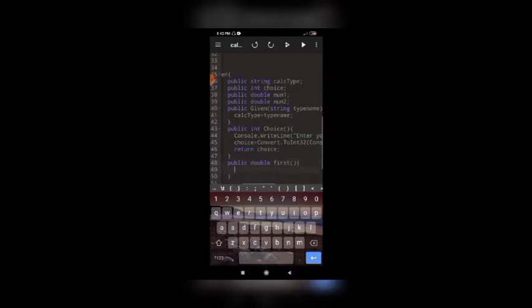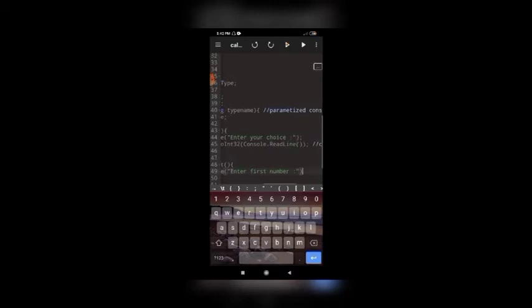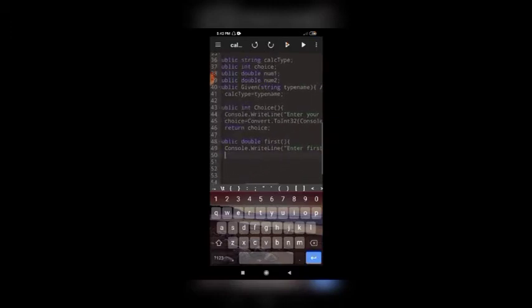Inside this method was Console.WriteLine, "Enter first number," and then we will use the attribute num1 equals Convert.ToInt32, or ToInt16 and ToInt64 for double, while ToInt32 is for integer.